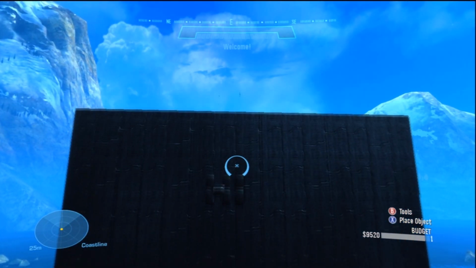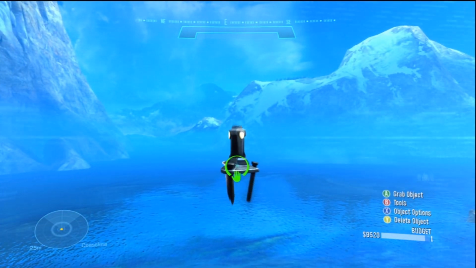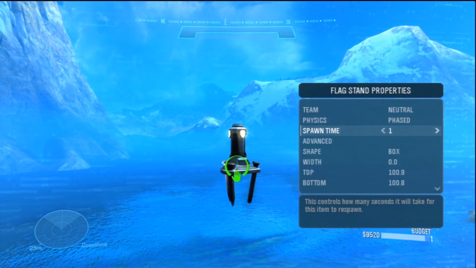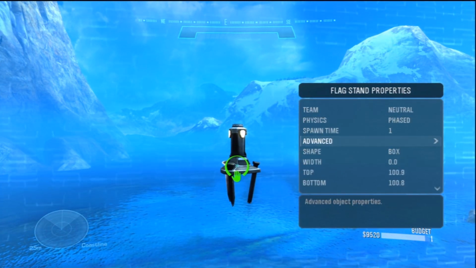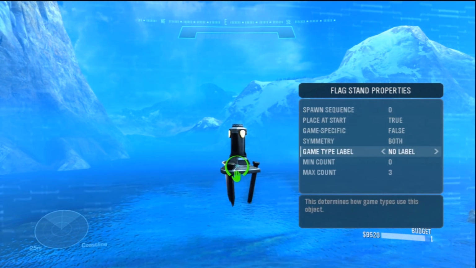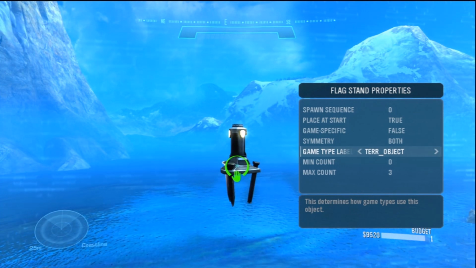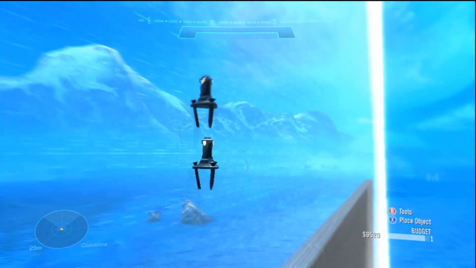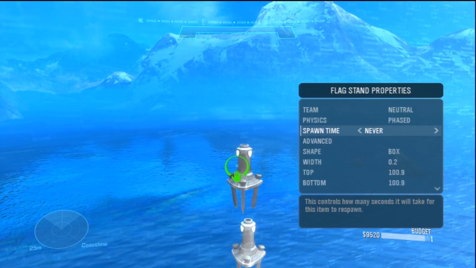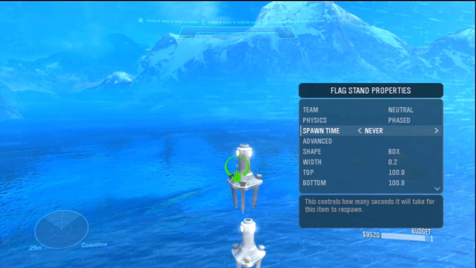Alright. So now what you're going to want to do is fly up to these flag stands, and you are going to be clicking X, making the spawn time 1. Then you go to advanced and put the game type label to tear_object, and then you go over to the second one, and alright, so that's pretty much what you do there for that one.